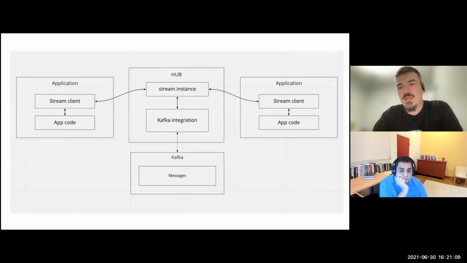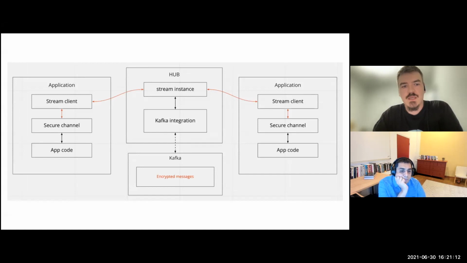And to add encryption, to add secure channels, we just insert a secure channel in the forwarding path between your application code and your stream client. Because we use Ockam routing messages the same way that secure channels use Ockam routing messages, we can make sure that messages are encrypted on the way through the system, both to the storage and from the storage, and the arrows here in the middle also should be red. They are also encrypted. So all the messages which ever leave your application or enter your application or are stored in the storage here are encrypted.